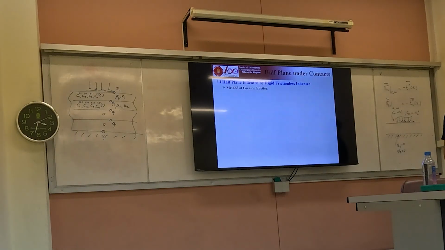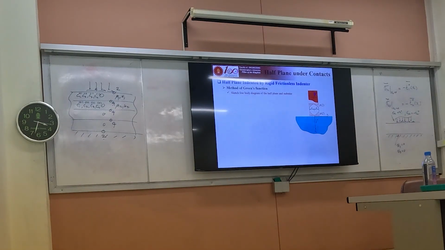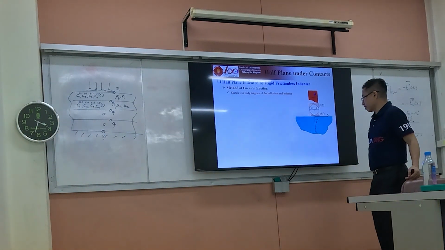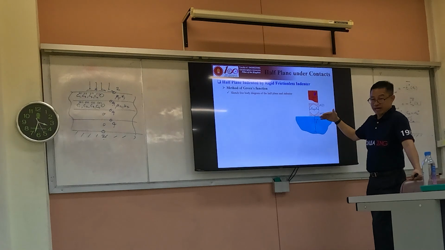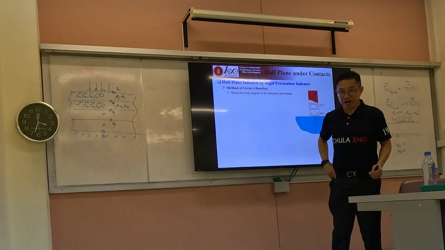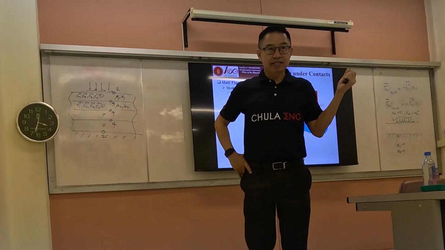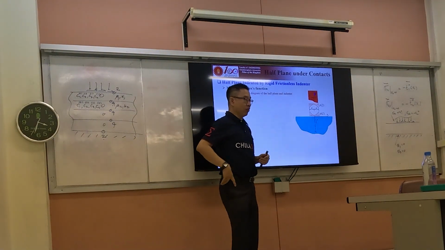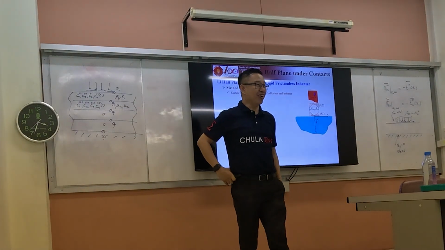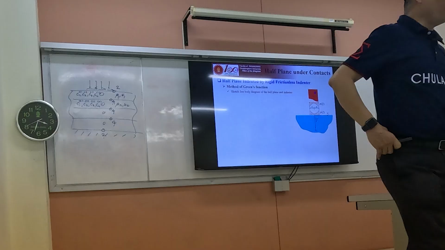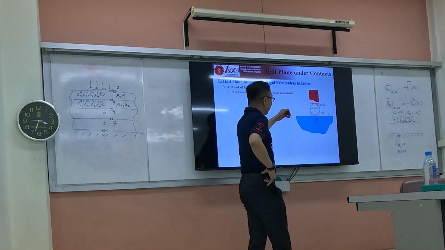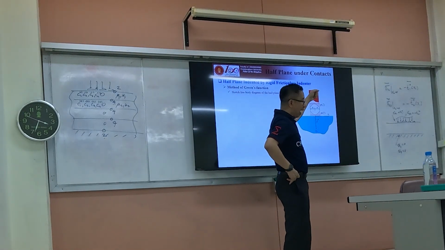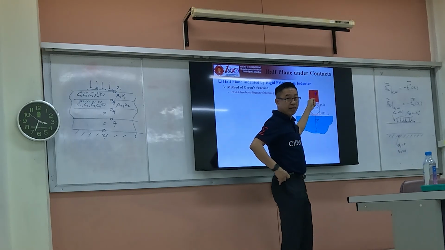I will use the method of Green's function. First, I will sketch the free body diagram of the indenter and the half plane. I separate the two, and then sketch the free body diagram for each part. The thing that we don't know is the pressure under the contact region. That's the unknown. The thing that we know is the resultant force. I told you that I compress the half plane by the indenter with the force P. P there is known.